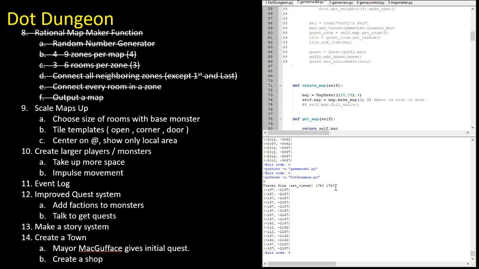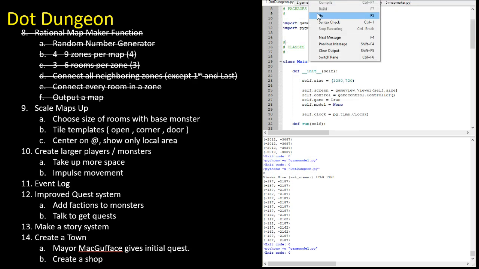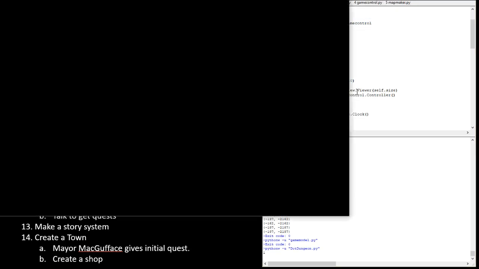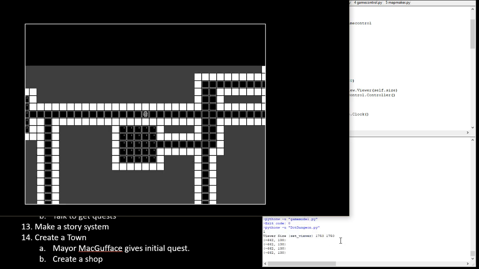Okay, 1750, 1750. Let's see if that changes. No, so the viewer size isn't changing, and that's the issue.